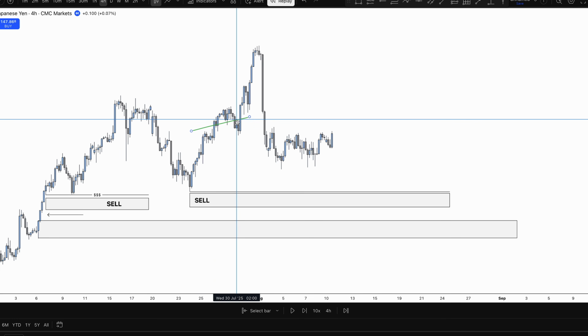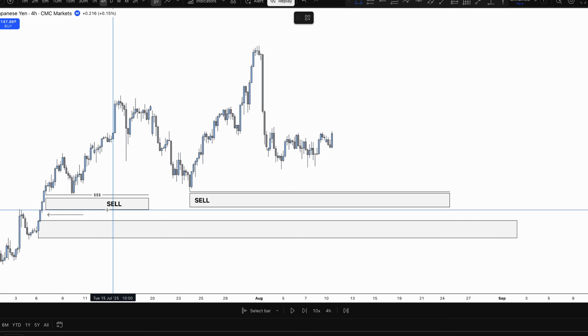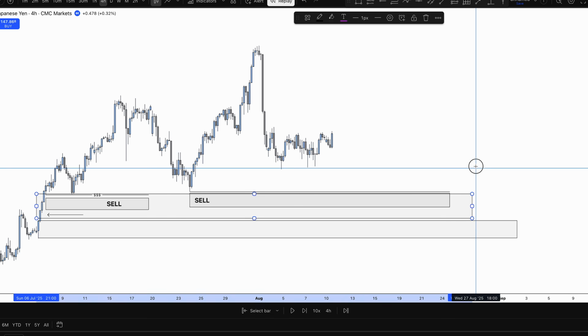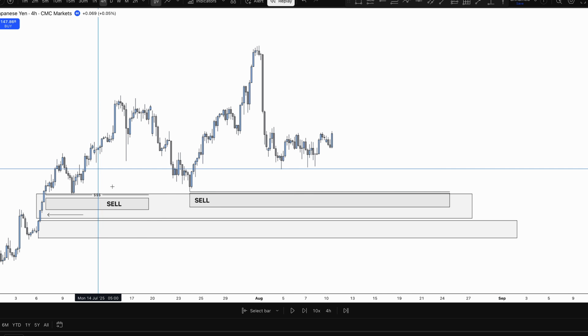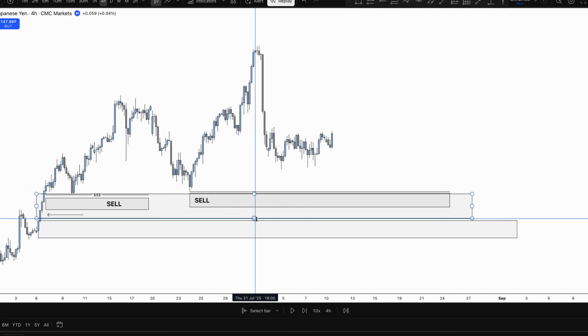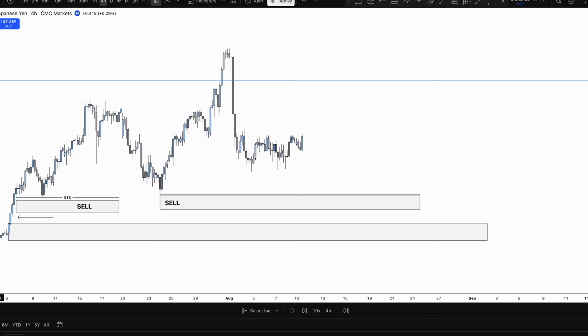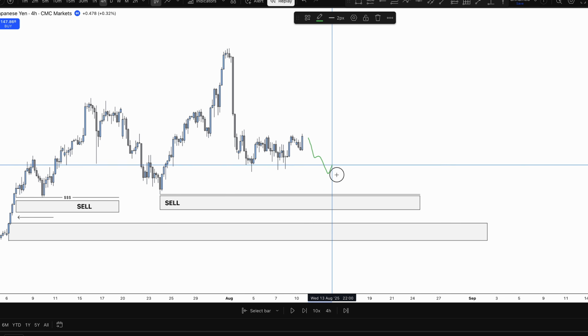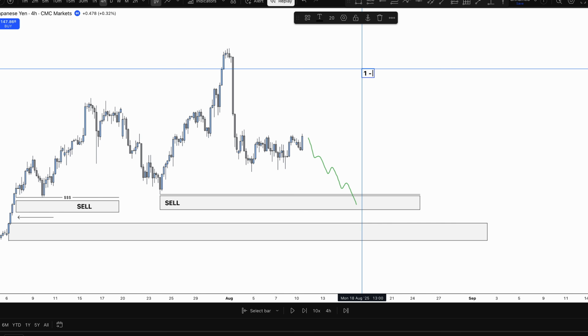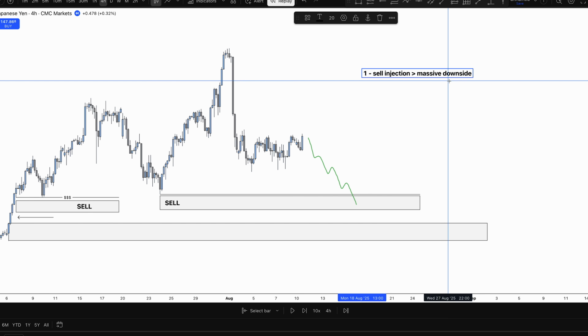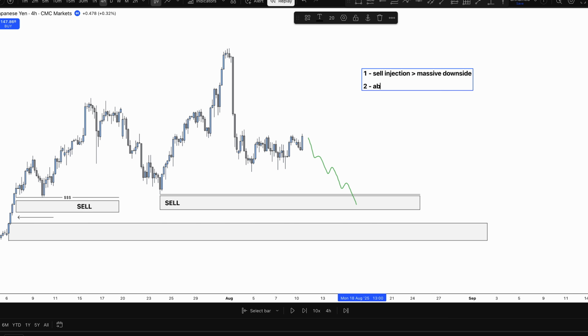So if we were to average that out to the broader range, taking a look at this bigger picture, this whole area here is basically just a big collection of sell orders at the same price levels. Okay. Now, if we think about what happens if those levels are to be hit, well, that is what creates fuel for the market. So two things can happen when we hit this liquidity. One, we can see sell pressure injection, which could create massive downside. So we could see a huge drive to the downside very quickly. Number two, what we could see instead is absorption of sells into massive buying moves.